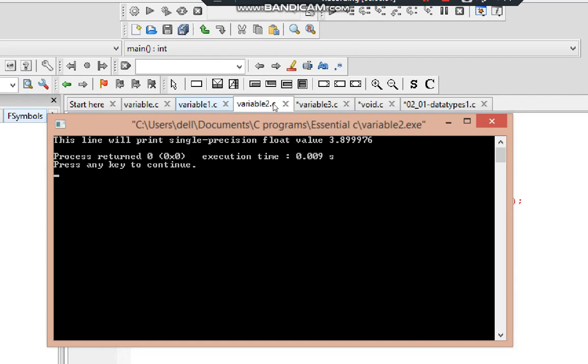So earlier I said that float is precise to 7-digit values. It depends on the number of bits of the computer, whether 32-bit or 64. So this just returns 7 digits. That's the precision for the float data type.